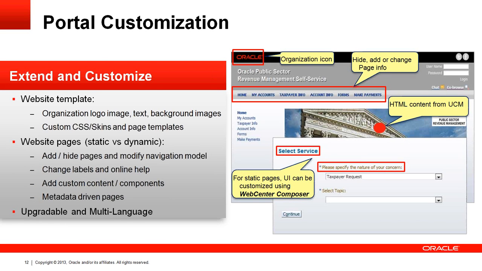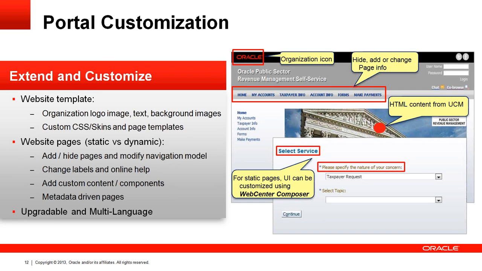You can add new pages. So the product comes obviously with a set of pages. You can add new pages or hide existing pages, so you can basically morph this website to your requirements. That allows you to take this website and either use it as the foundation for the organization website that will be expanded and include other things, or it can be just one component of an existing website.